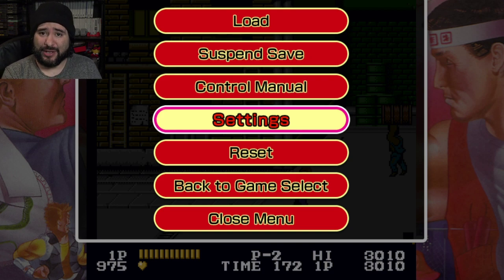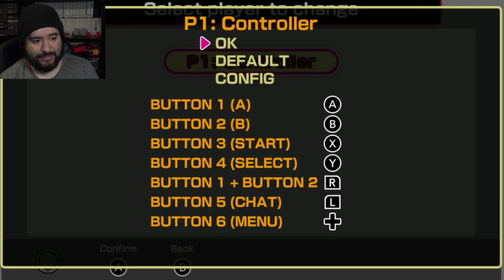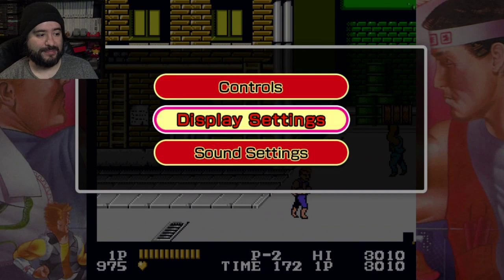A lot of these compilation games like the Konami Anniversary Collection and the Capcom Beat 'em Ups collection have a different variety of settings that you can do with the controls, stuff like this. So you can see you could actually configure the settings to your liking. I'm going to keep it default. You can also see display settings.